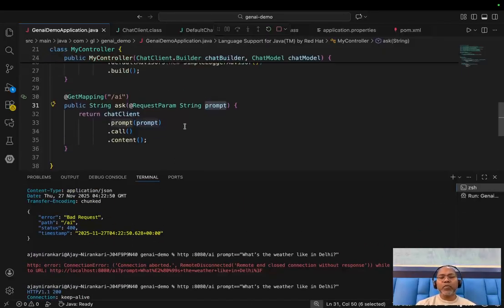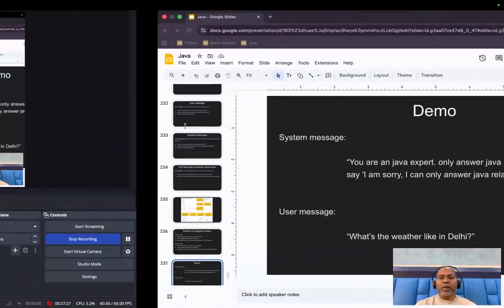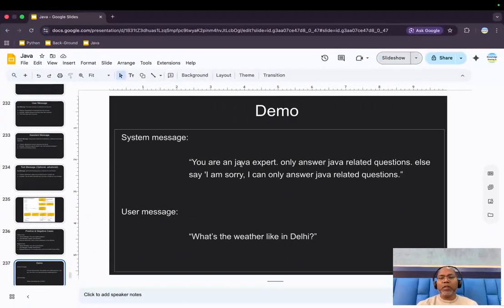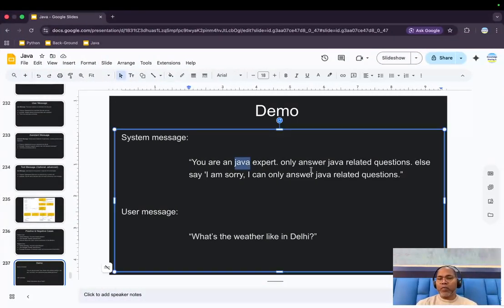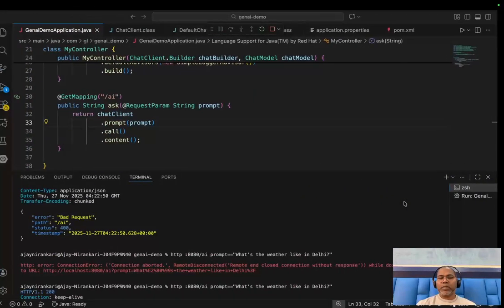But sometimes you want to set a role, like here, let's say: you are a Java expert and only answer Java related questions. So this is the system message. The question is where I can set these user messages and system messages.